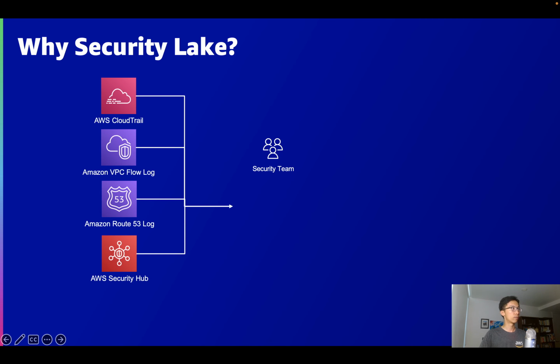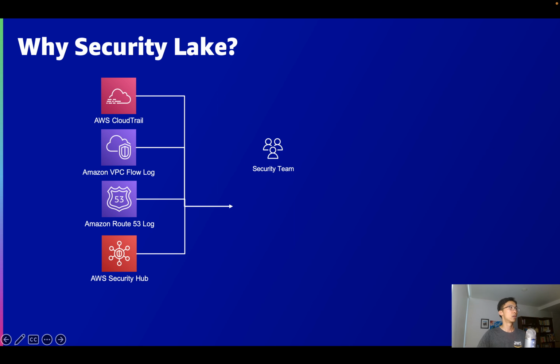For example, AWS CloudTrail, which captures all the API calls that you make against your AWS accounts. Or VPC Flow Logs, which capture the data traffic coming in and out of your VPC network. And also Route 53, capturing the DNS activities, and Security Hub, which provides you the security findings.